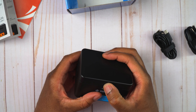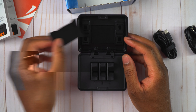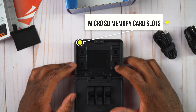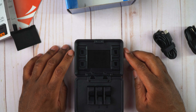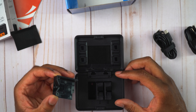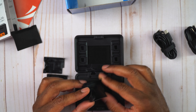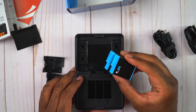Let's go ahead and open this up. We'll lift that up and you may notice right here on the lid on the top — this is where you can put in your memory cards. You'll be able to put some micro SD cards in there, so if you're out in the field and you want to make sure you have plenty of micro SD cards for your GoPro, you can put those right in there. Here are the battery slots — there are three different slots, and I believe these are adapters so that different battery sizes can fit in there.